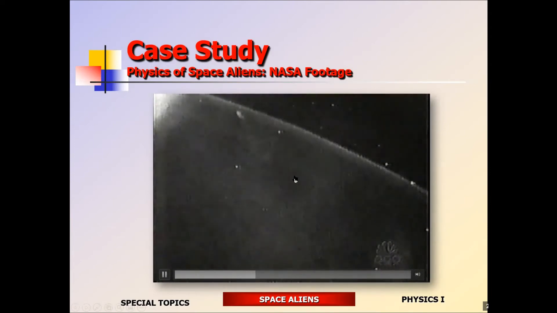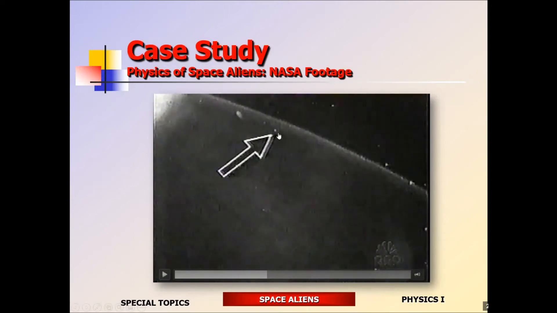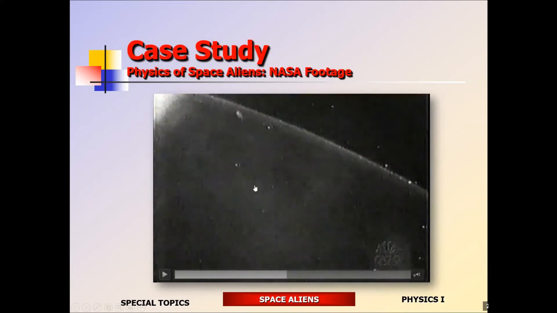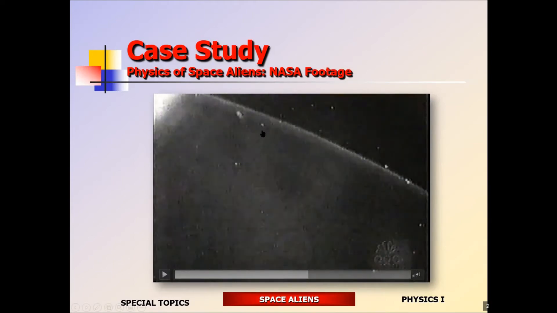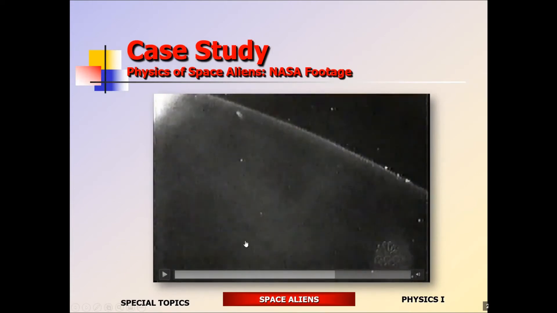Watch the top of your screen. All of a sudden, what looks like a possible ice particle comes to a stop — not moving from right to left, which means it slows down. That's acceleration that requires an external force. And then it changes direction — that's also acceleration that also requires an external force. Then it accelerates away from the Earth — that's also acceleration requiring an external force.